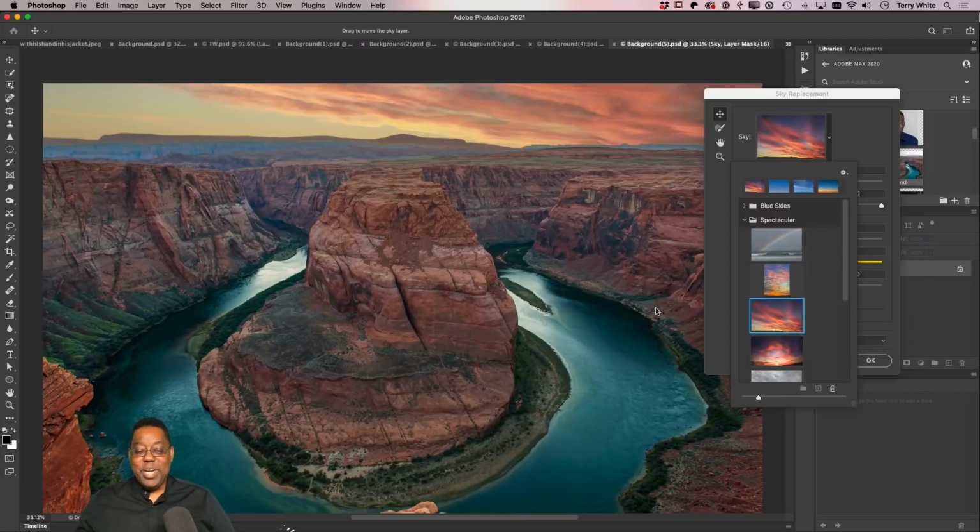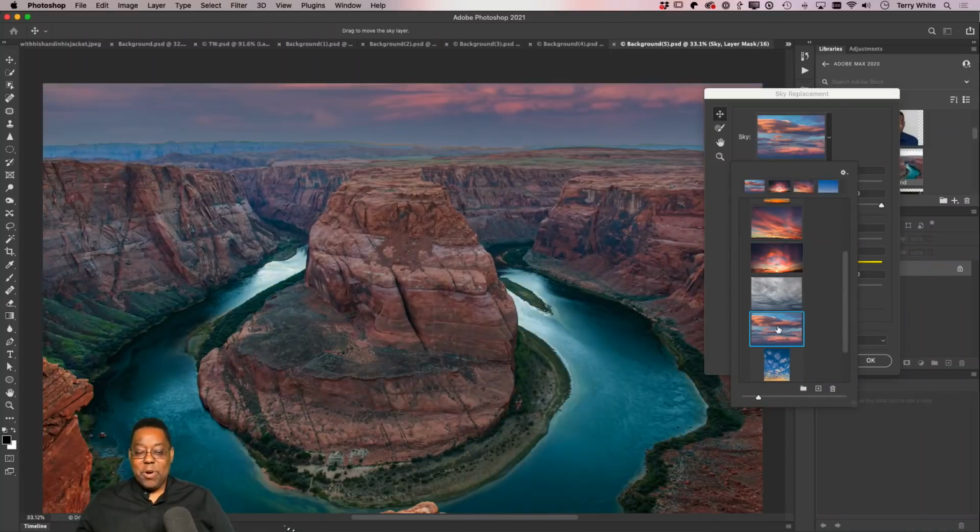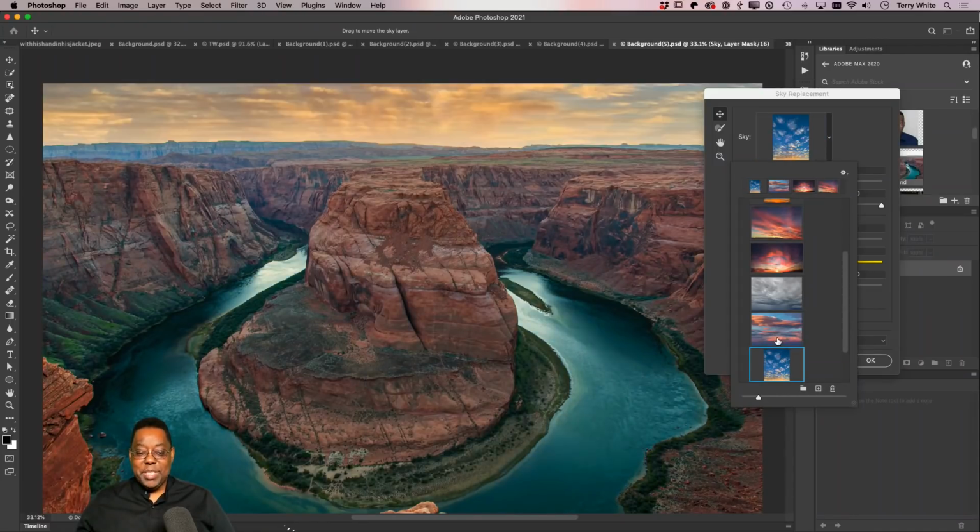I can just click on any one of these, and it figured out what the sky was and started doing the replacement. Now, there's still a little haze issue down here at the foreground. I'd probably go ahead and dehaze that with an adjustment brush. But as far as just getting a better looking sky and having it tone the foreground accordingly, it's just doing what I've always wished I could have done with this image.